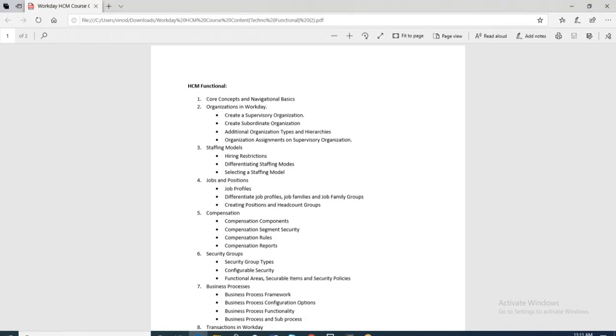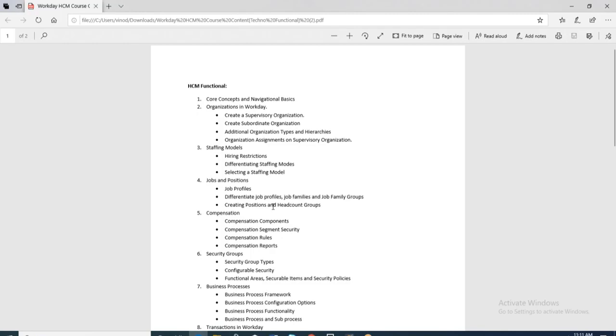Role. Right. Role is correct, but in Workday, what happens when you say role? We have security also called roles, role-based security. People will get confused, but you can call it a designation, position title, job title, or role, anything. And here we'll see how to create a position and how to freeze a position.